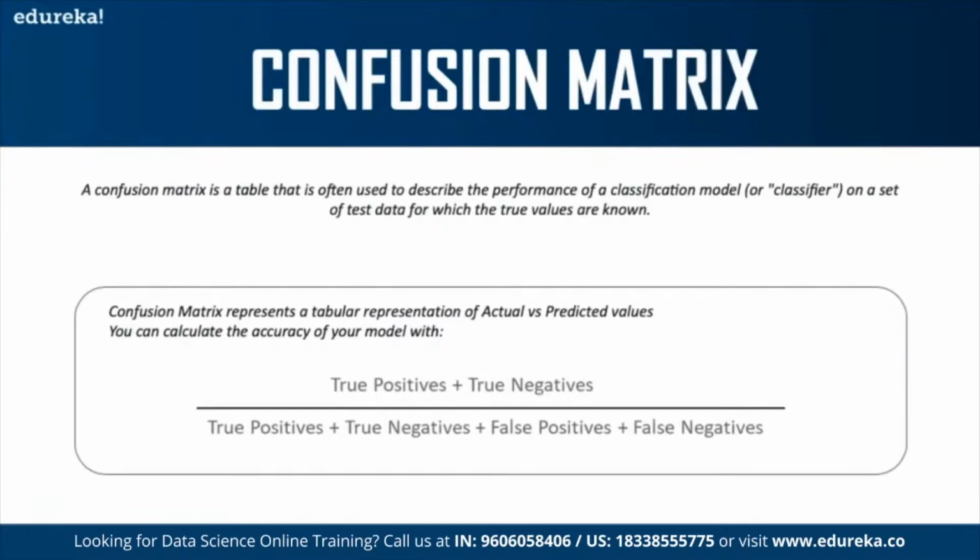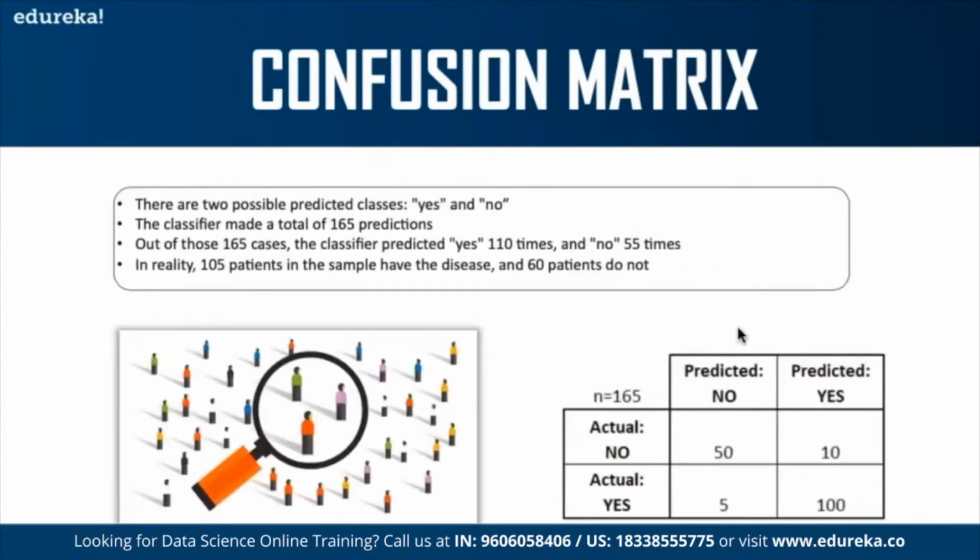Okay, now let's understand the confusion matrix. The confusion matrix is simply a table that is used to describe the performance of any given model. It is basically used in classification algorithms, for classifying data in the data science field. Here we first add up the true positives and true negatives, and then divide that by the same addition plus the false positives and false negatives, so that we can have good visibility in terms of the confusion matrix.